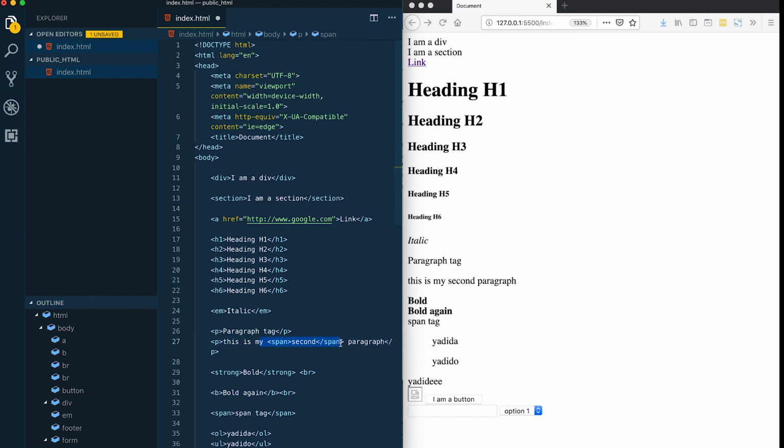And that will define that little bit, and then you can change it and do whatever you want to it, and it won't affect anything else within the paragraph except that one word. That is what a span is perfect for, and it does the job amazingly well.